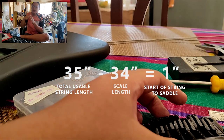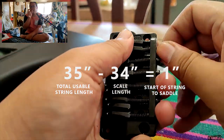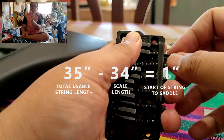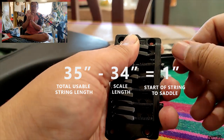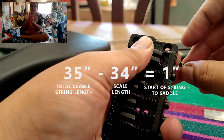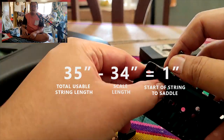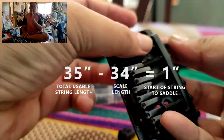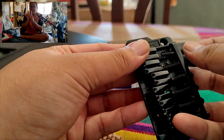However, due to the 1 inch difference in string length, what I did is back up the saddle to 1 inch apart from where the strings are starting. So now this is my maximum intonation line, and this is my string starting point.